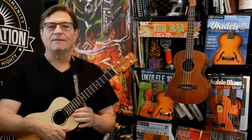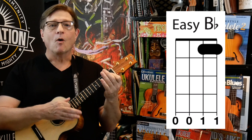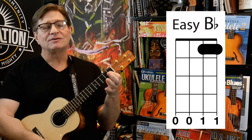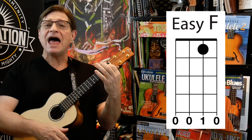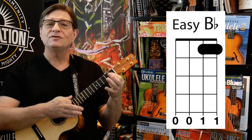Now this song is pretty easy to play for the most part, but when we get to the free-falling part in the chorus, the song speeds up. It'll come out of the verse: 'All the vampires walking through the valley, move west down Ventura Boulevard, and all the bad boys standing in the shadows, and the good girls home with broken hearts.' When he does the free-falling part, you're going to go like this.